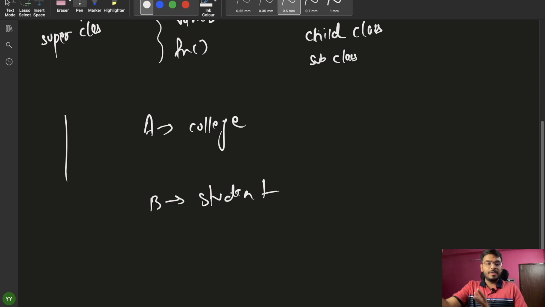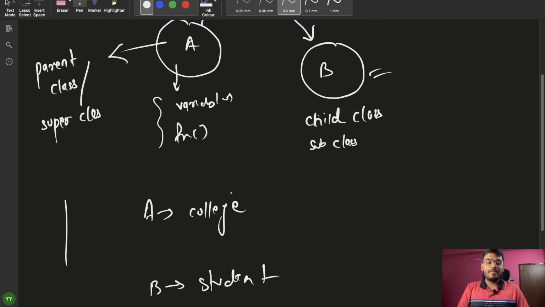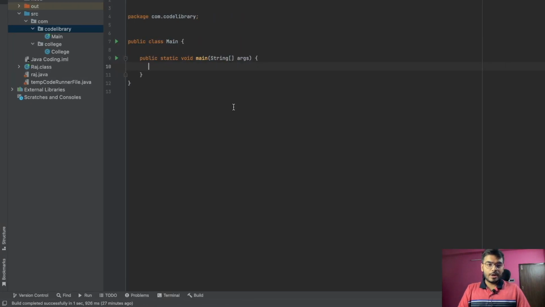So college can be different and student information can be different, right? So I can make one class of college where we'll have a lot of details of college. I will make one more class of student where I will have a lot of information of student, right? And like that I will try to inherit. So let's try how I will be using the class A, that is college information, inside the student class. So let's try to implement.